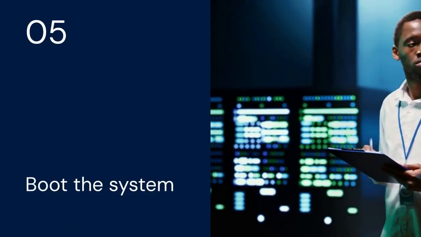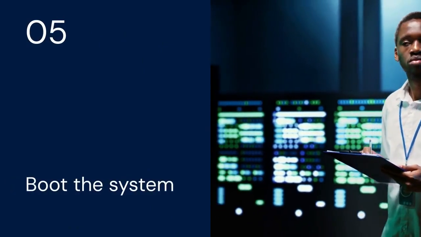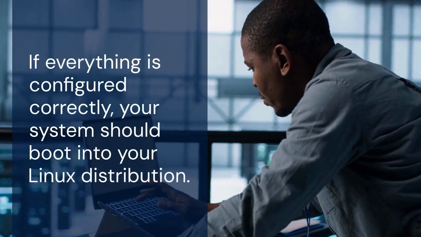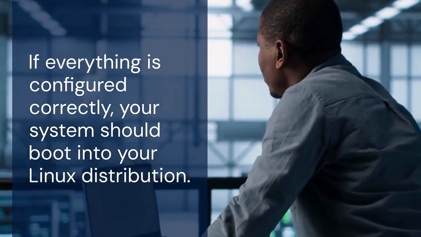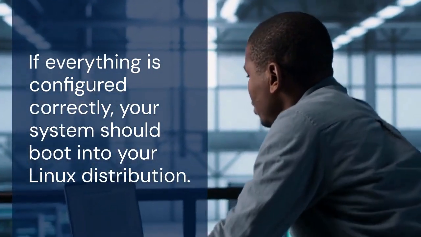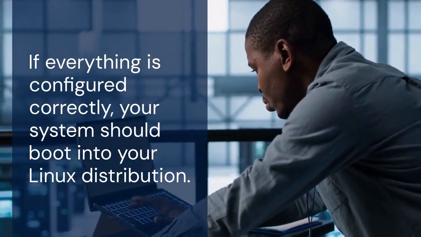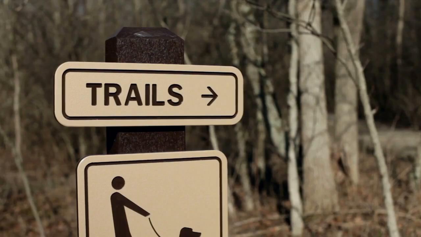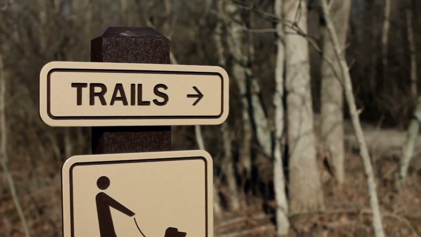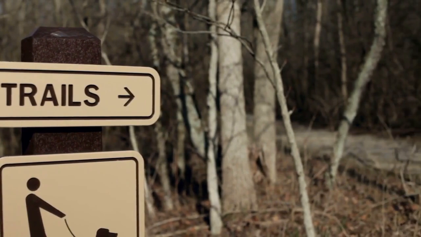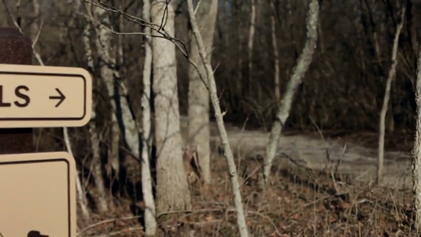5. Boot. Finally, use the boot command to start the system. If everything is configured correctly, your system should boot into your Linux distribution. Remember to double-check the paths and device names to avoid errors. If you encounter issues, GRUB might provide helpful error messages. Use these to debug your configuration.